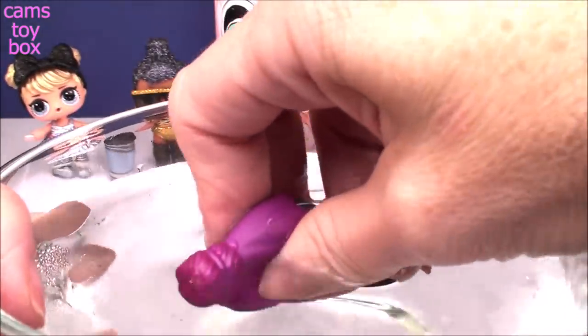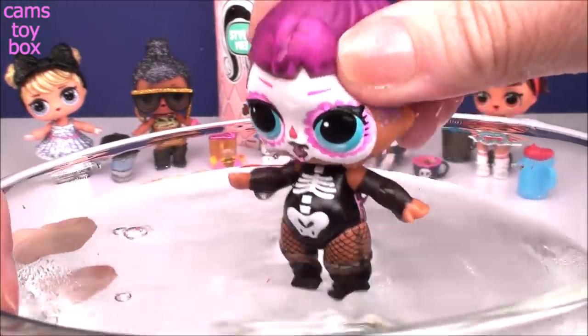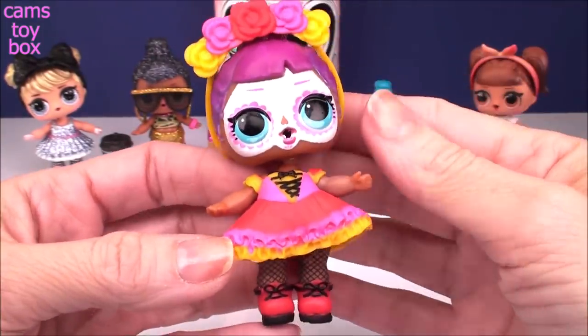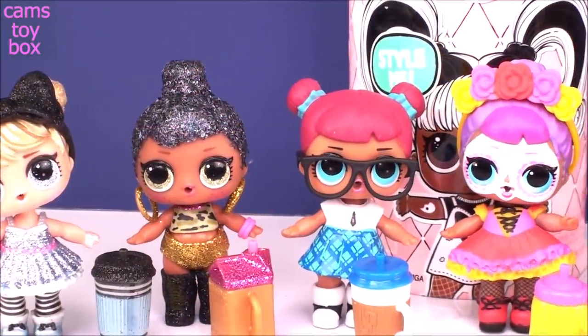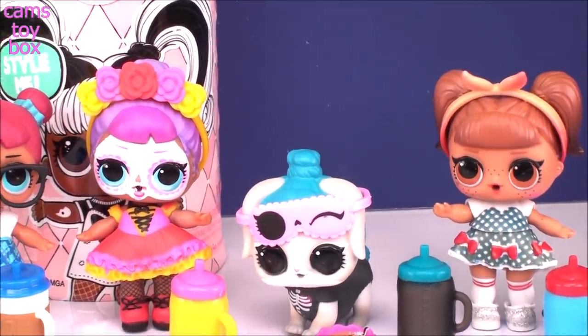All right, let's give her a drink. And she's also a spitting doll as well. And here she is in her beautiful dress and that gorgeous headband, a total transformation into a much prettier and sweeter doll. Check it out. We've opened 6 awesome dolls so far, but we still got one more to go, so definitely don't go away.